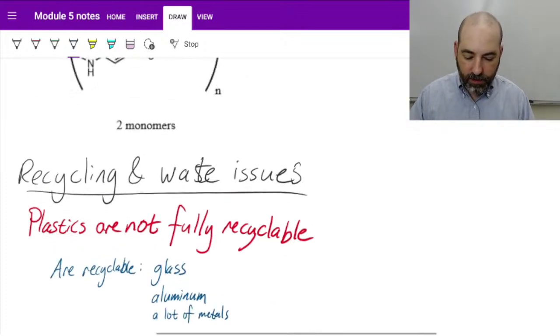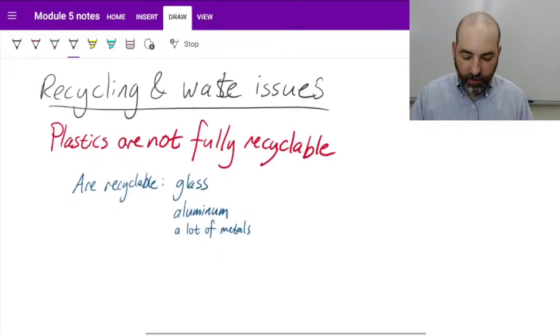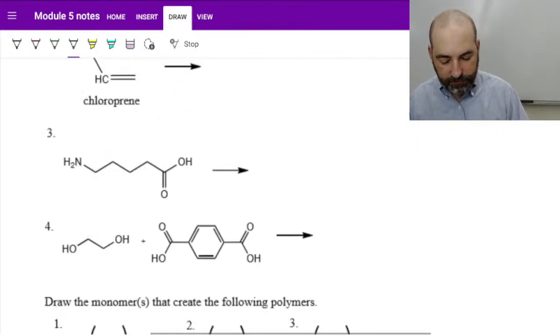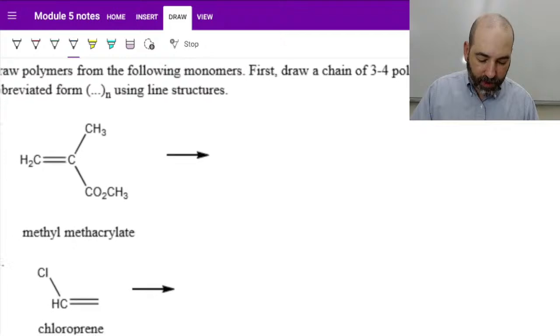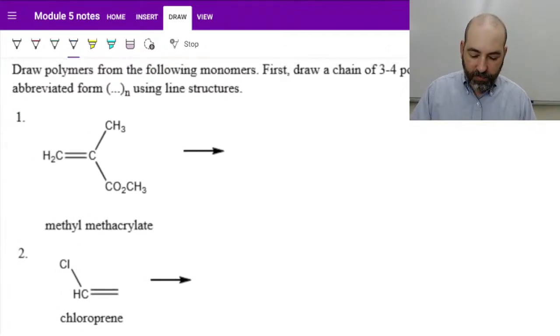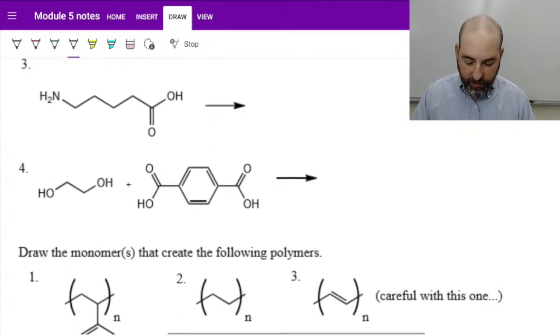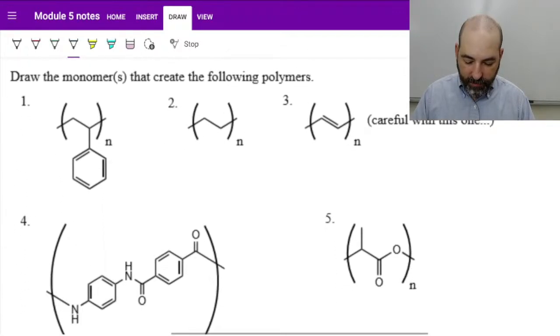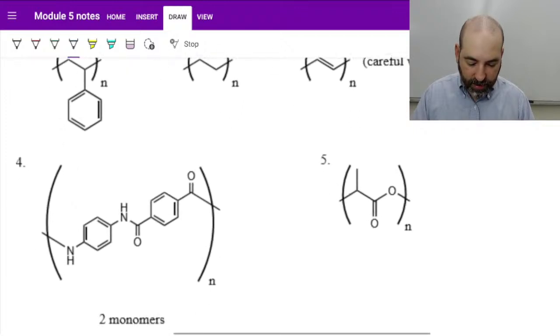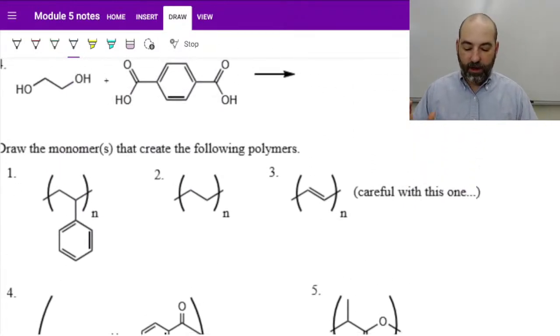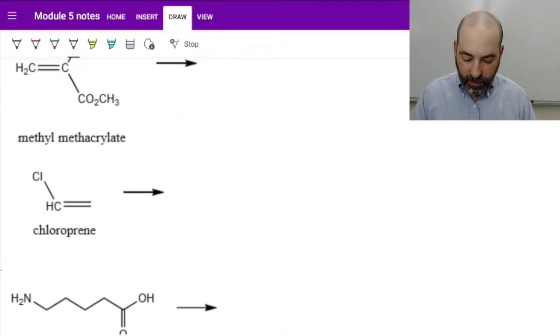All right, so let's take a look. We'll talk more about this in the context of our bioplastics too after we do that analysis. So let's look at some of these structures. For each of these first ones, I've asked you to draw a chain of some polymer units and then make the abbreviated form by looking at that. So the first couple are addition polymers, the second couple are condensation polymers, and then we have a mix of some different ones down here where we're going the opposite way. We're looking at the overall structure and then wanting to break it down into the constituent parts.